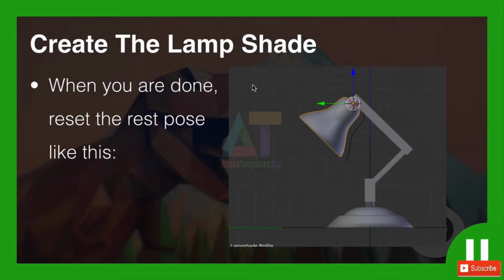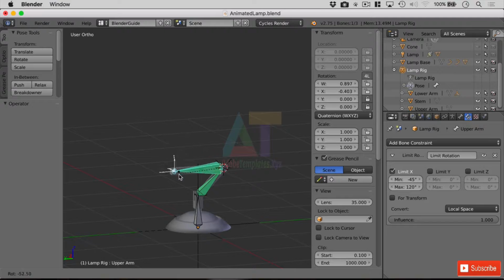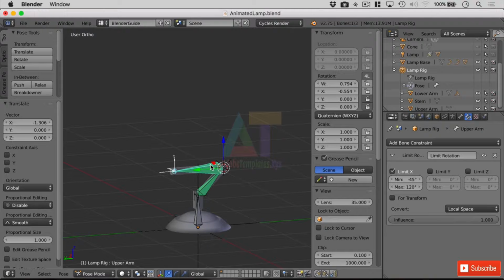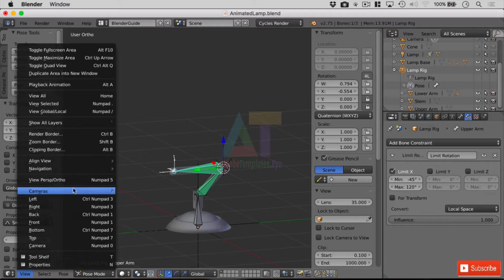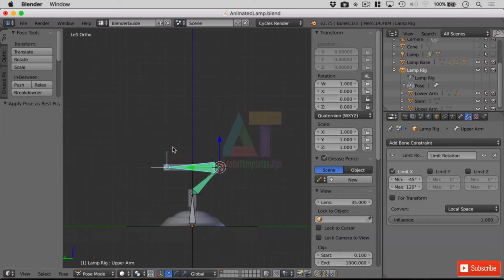Welcome back guys, let's hop straight on over into Blender and create our lampshade. So let's go ahead and make our lampshade. So the first thing I want to do is just align this, so basically it's just running flat. Now because I've already put the constraints on and they're accurate, I know that I can literally just grab that and move it down and it will be locked in position. If we move to the left view or the right view, it doesn't matter, we can see that it's running straight along there. Finally, I want to use Ctrl and A and apply the pose as the rest pose.